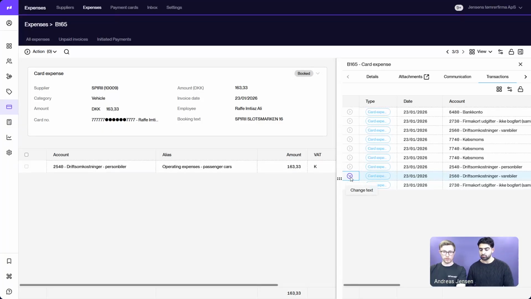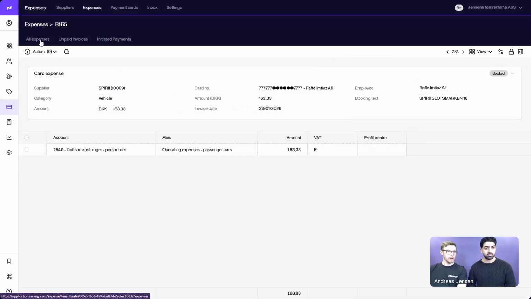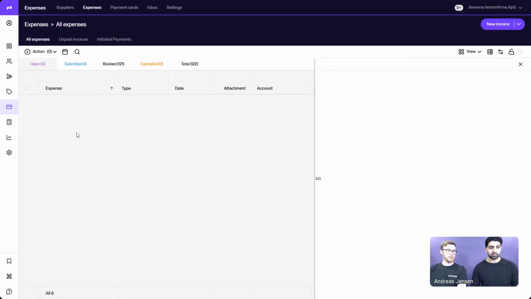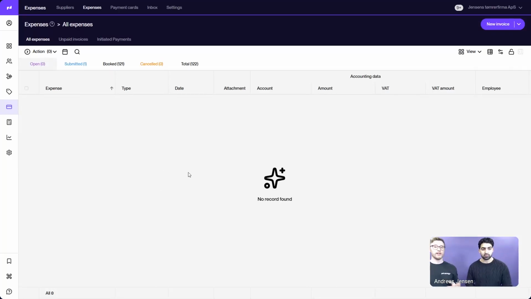You can see this one is no longer able to be corrected, but this one for passenger cars we are able to correct. You can also see in the overview that it has changed from van to passenger cars. Exactly. So if we go back to all expenses, that means we have now handled all our card expenses.